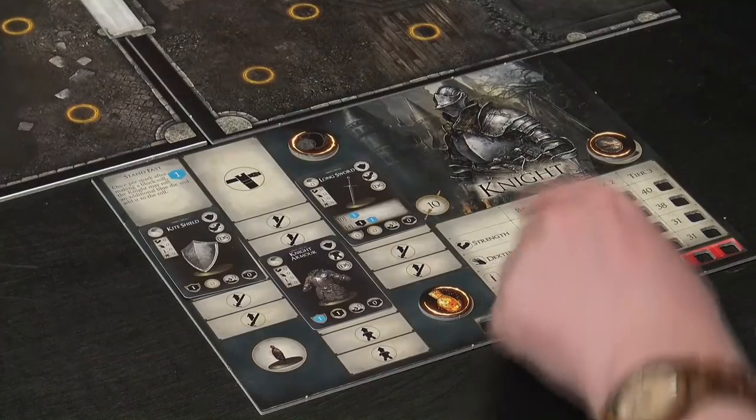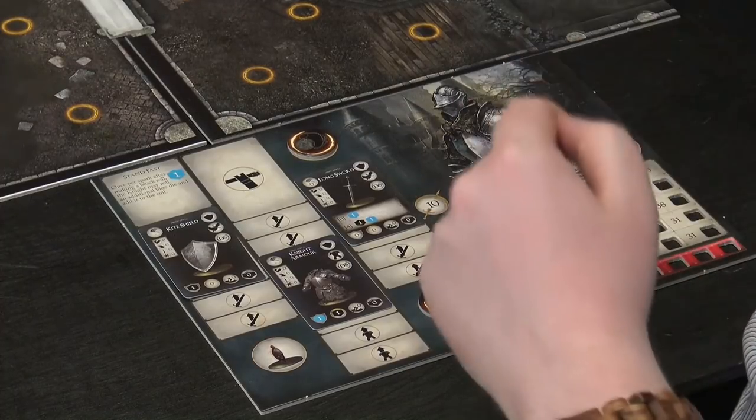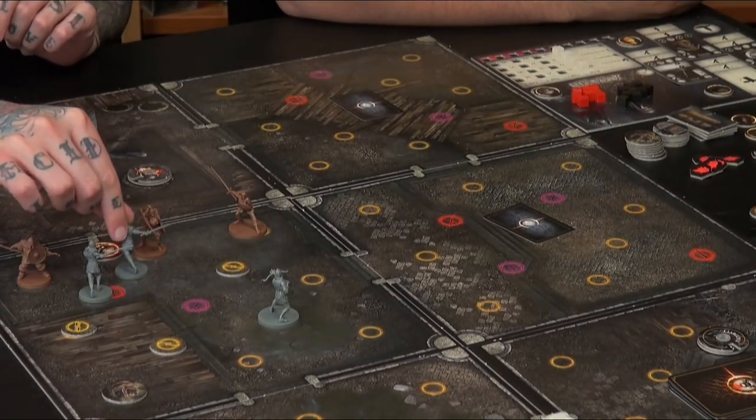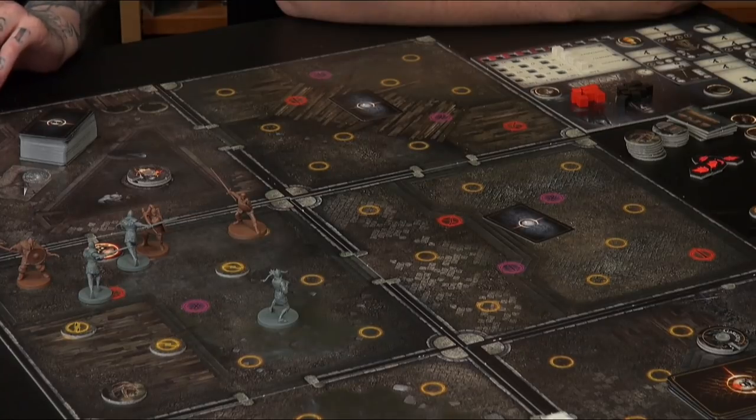The taunt. We can just show that here. Yours is a high of 10. Mine's 9. Jamie's is 8. So in this tiebreak, they would go for you. Okay, perfect. So this one will move in. He just moves one towards you, and then he will hit you for four physical damage, as denoted by the card.